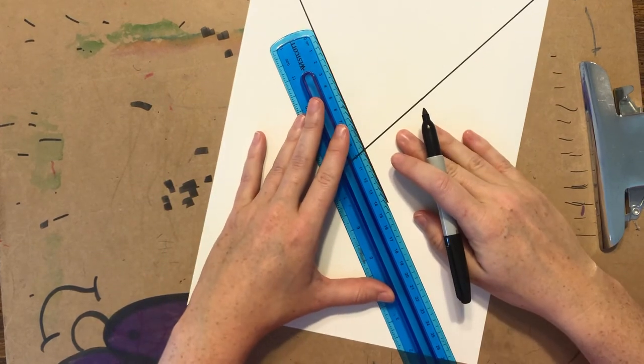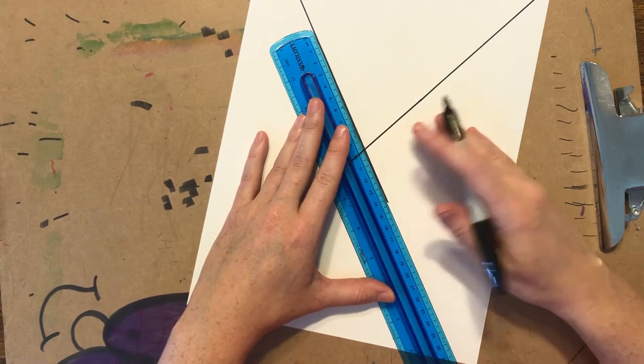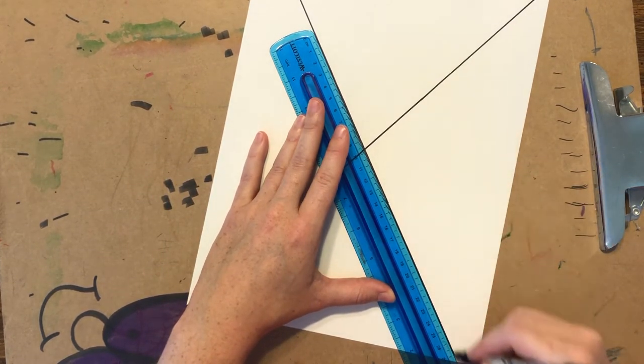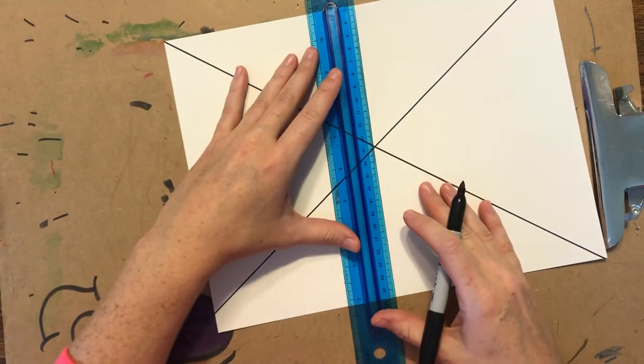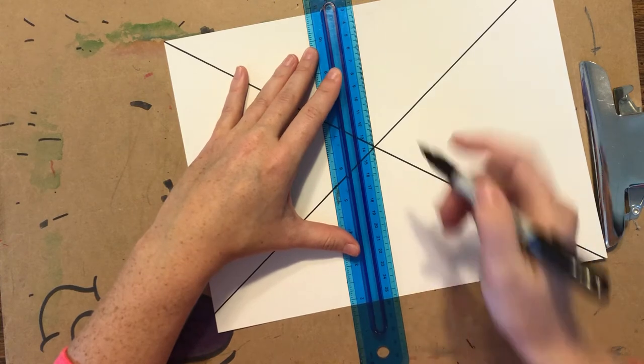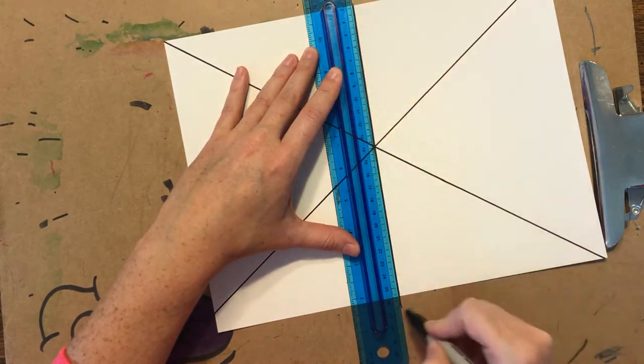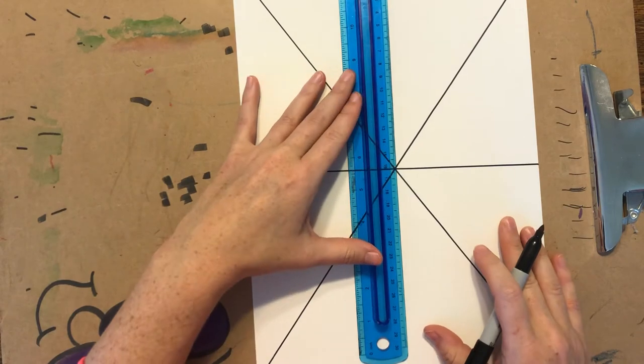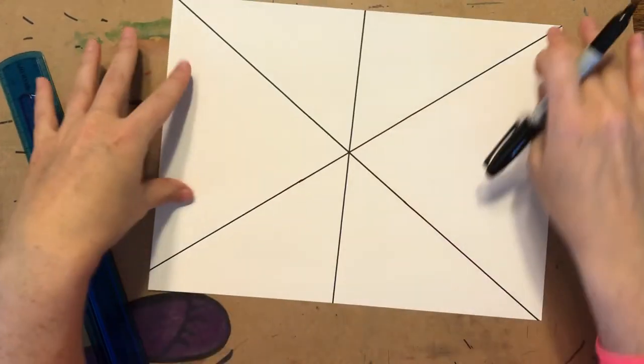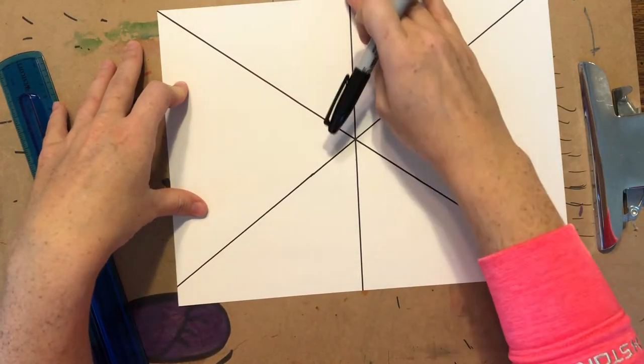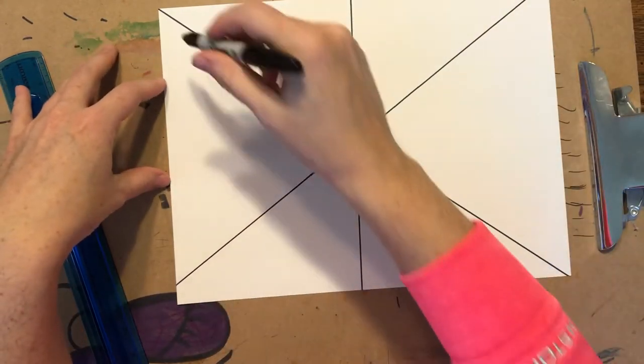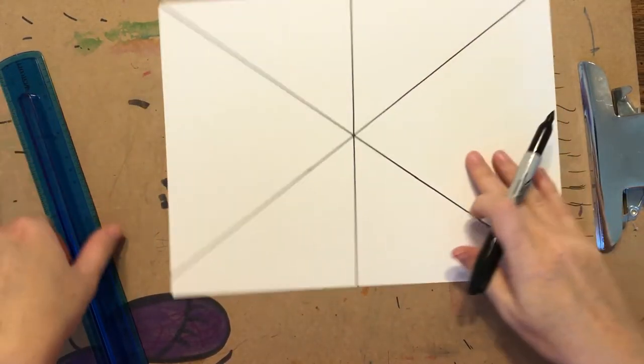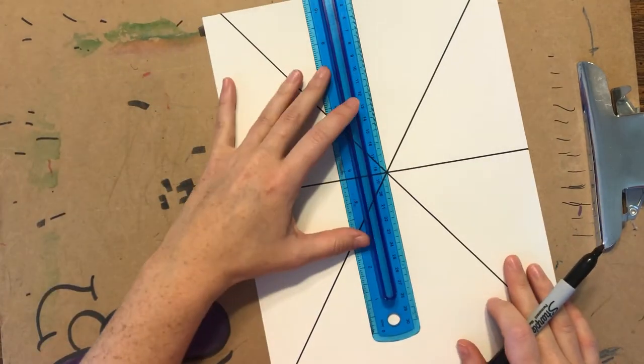As we start working, you might start to notice there's a little overlapping with Frank Stella. Remember that guy? They both were artists around the same time and had some similar things happening. So you can see that I made an X, and now I'm going to make like a plus sign, so it's like a multiplication sign and a plus sign, and I'm just rotating my paper as I go.